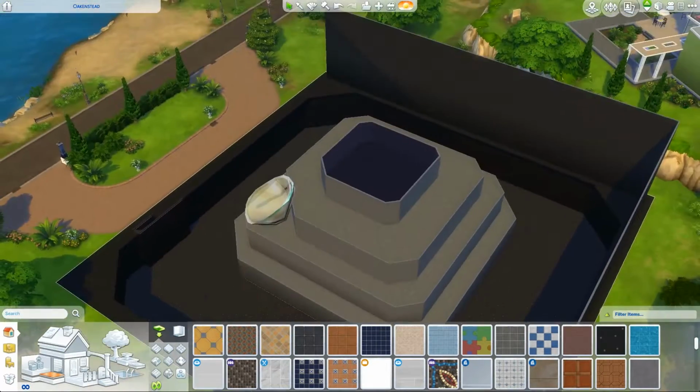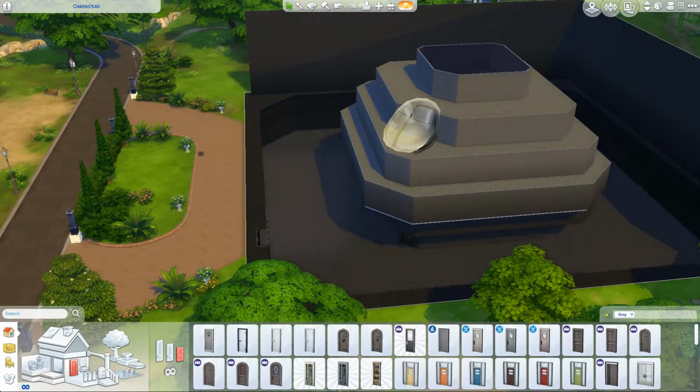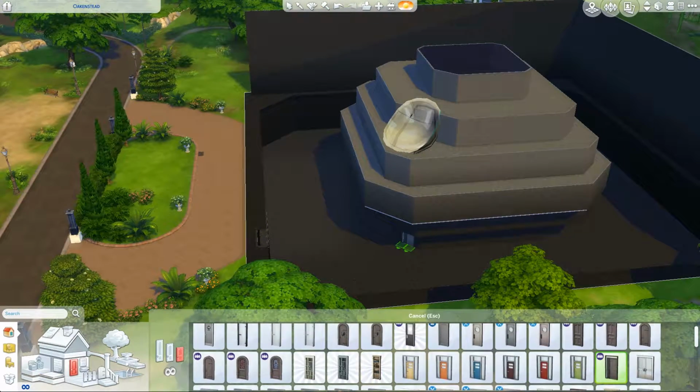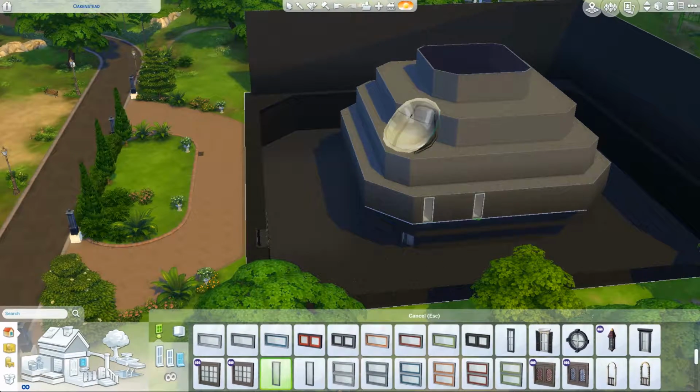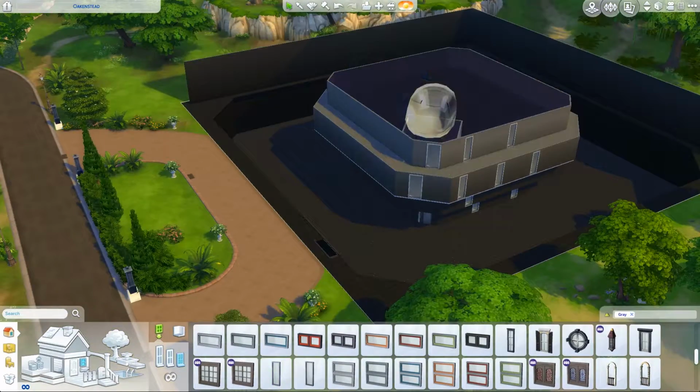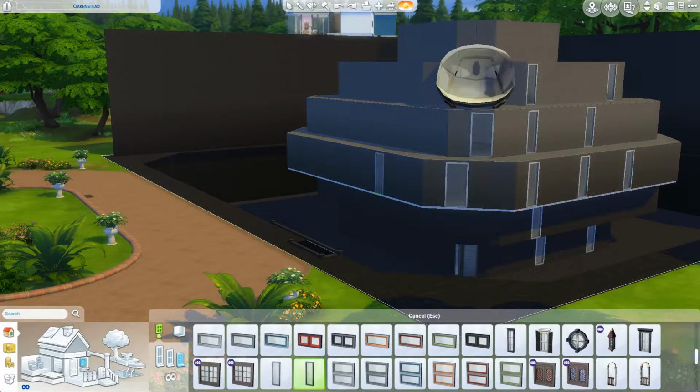But a little bit about this lot, I guess I should talk about that. It is just a general lot. I was going to have it as a park, but I had to have so many certain things in there, and I didn't know where I wanted to put them. So I ended up just making it a general lot.